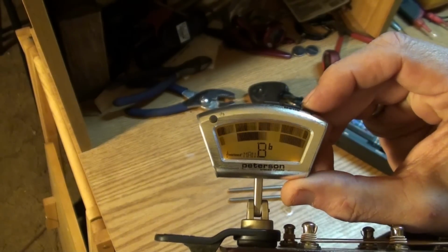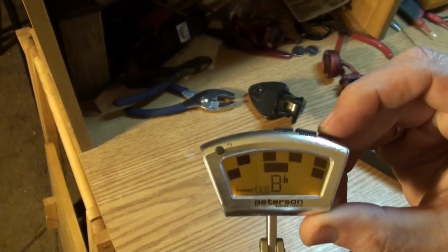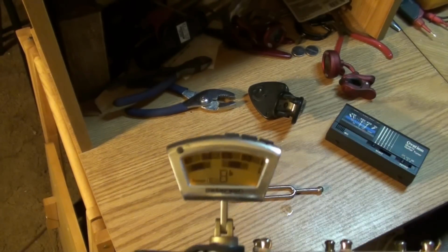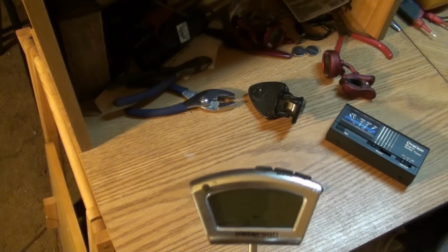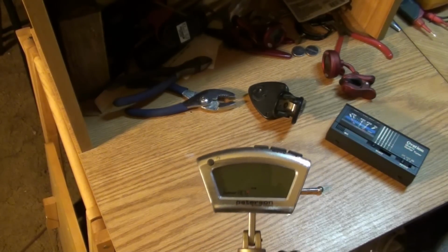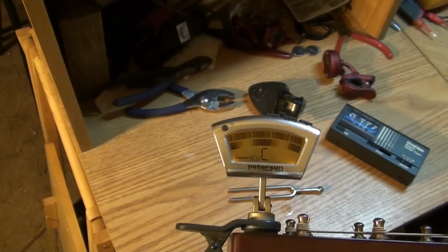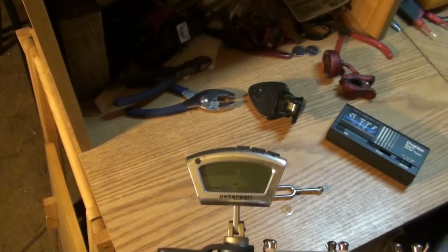I can't see them well enough to tell you what they are. I need to get back in guitar mode. There's acoustic mode. Hopefully you can still see that okay. That's in acoustic mode. Now you can also calibrate it. It calibrates itself when you turn it on, but at 440. You can calibrate it to, you know, under that or above it if you want. That's all built into it as well.